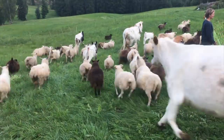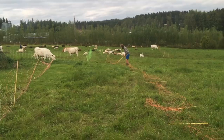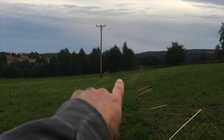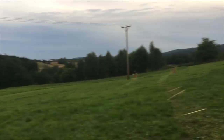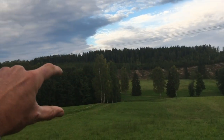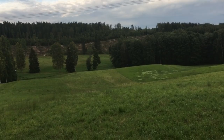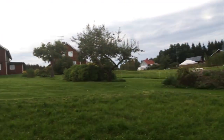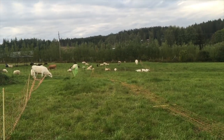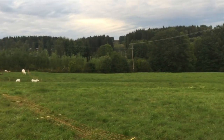These little calves are getting pretty strong. Making a little laneway to get us over to this strip we haven't grazed on the neighbour's lawn. When they said we could use their fields, they originally didn't want us coming up too far close to the house, but they invited us to go all the way up to the lawn, so we've been doing that. Nice to see the calves are very bold and strong, but there's a couple of weaker lambs — very small lambs that are not doing so good.